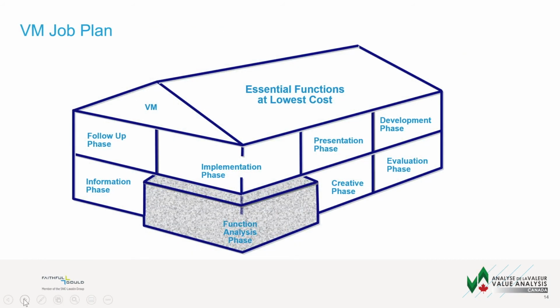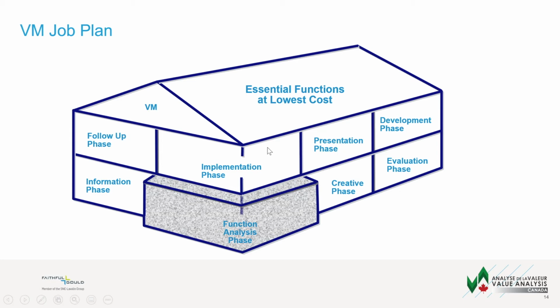So it comes down to this value management job plan, which is very familiar to all of us who have done value engineering. And to those of you who are kind of new to it, it's kind of a good refresher. Well, we start with the information phase in the workshop. We go to the function analysis phase, which is shown here as the cornerstone of value management. And after we've analyzed the function, we do a creative phase where we brainstorm the best ways to meet those functions. Then we pick from those ideas the ones that we think are worth developing. We develop the ideas further, and then we present the results, hopefully to the client.